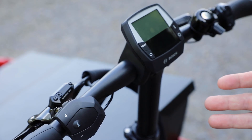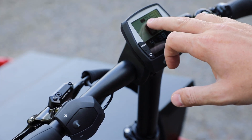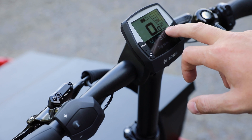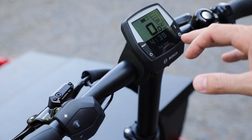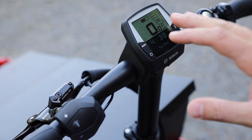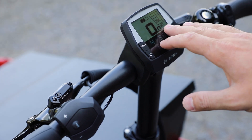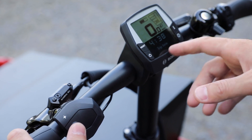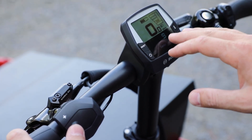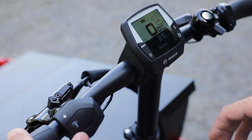To use the bike, we're going to turn it on — just hit the power button here and we'll get some information. The basic information shown is the battery life, the assistance level you're in, and the speedometer. Currently it's set to kilometers per hour, but you can change it to miles per hour. The light can be switched on or off, but for these new versions the light will be on all the time as the default because it has brake lights powered off the lighting system. You can also rotate through different displays: range, odometer, which gear you're in — this is on the Rohloff system only — trip distance, clock, max speed, and average speed.